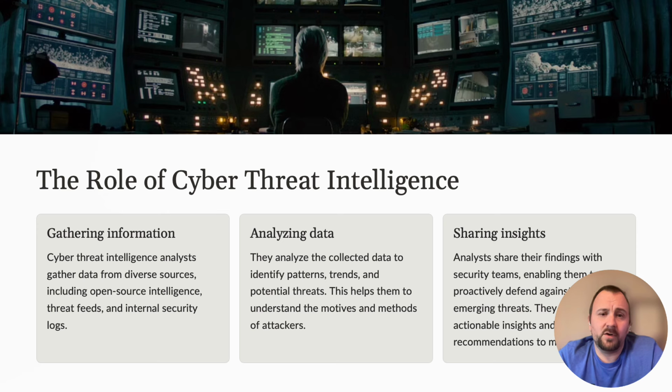So, make sure you're integrating CTI into your security strategy by incorporating it into the organization's overall security frameworks, aligning it with business objectives and risk management processes. Establish a dedicated CTI team or function to gather, analyze, and share threat intelligence inside of your organization, thus staying up to date on emerging threats.